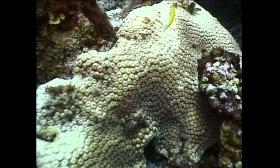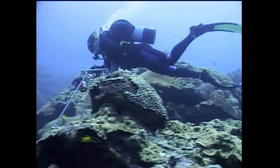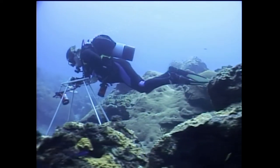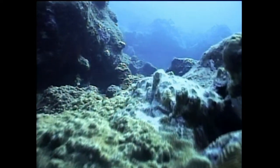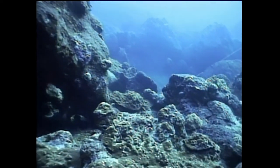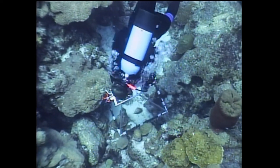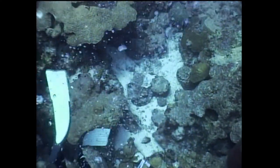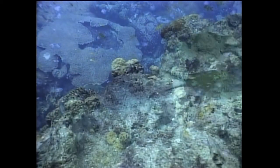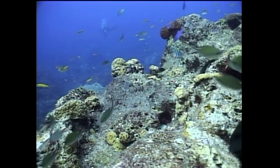These corals take hundreds of years to grow — they work on geological timescales. And to see trends, you've got to have a long-term database. We actually know more about the moon and the surface of the moon than we do about the depths of the ocean. The beauty of the Flower Gardens is something — just as a forest or a mountain will speak to the spirit of a person, so will a coral reef. You cannot observe any of it without beginning to appreciate the blessing of your life and your ability to be here.